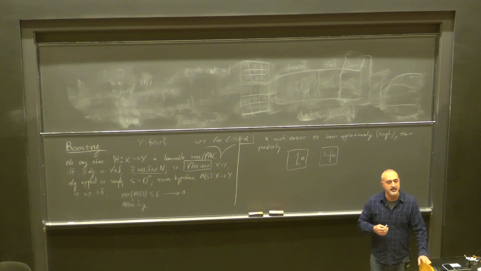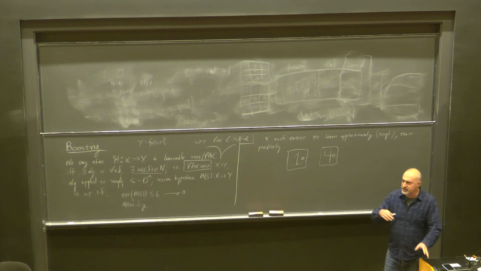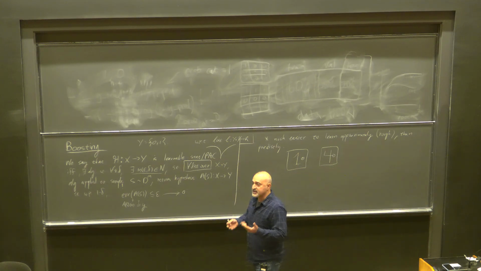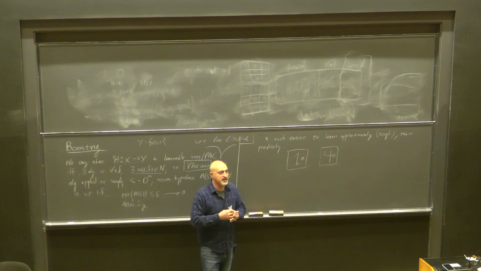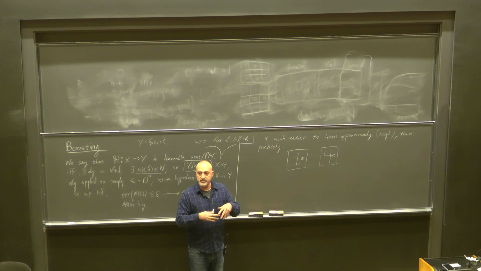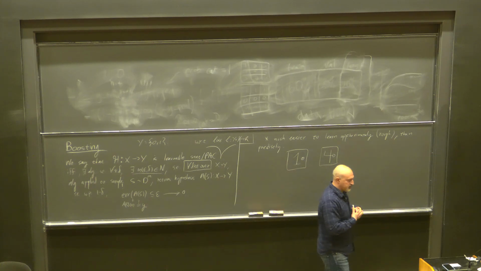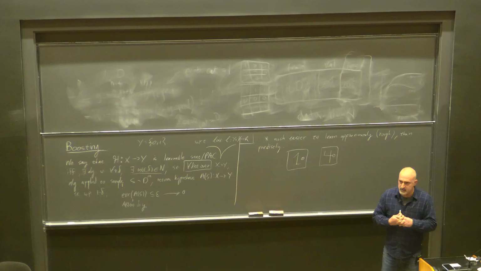Inheritance maybe is a word that might be associated with spam. And not every email that has this word is spam, and not every email that doesn't have this word is not spam, but it's some kind of indication. And maybe you can combine them into something more accurate. Okay? So that's the idea. And how do we make it formal?